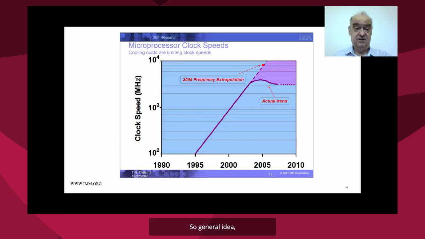So general idea: it's been observed for some time that the clock speed of microprocessors hit a wall somewhere in the 2003 timeframe. And that wall was somewhere in the vicinity of three or four gigahertz, and we've had a hard time going much faster ever since then.